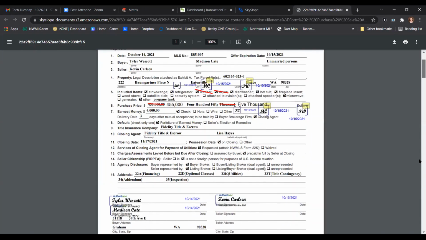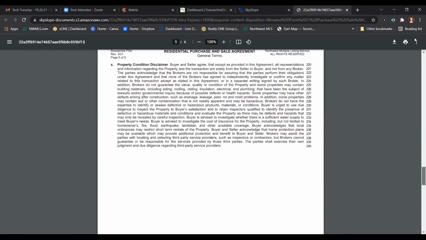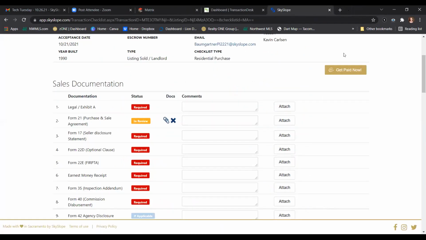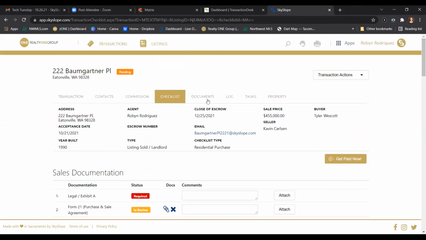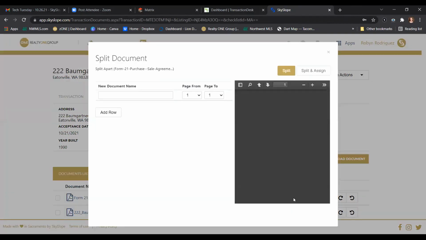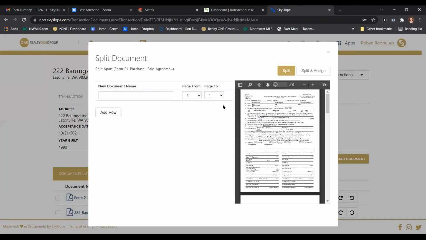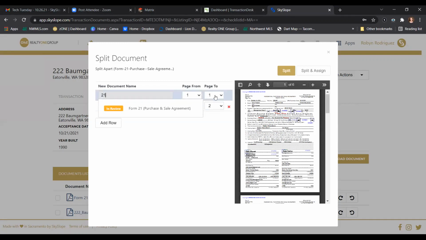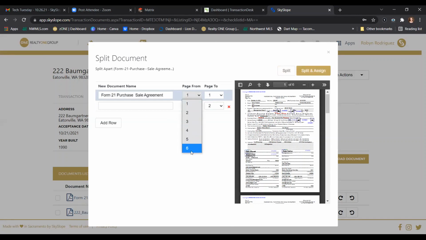Now let's say you missed a page, you only did the first 3 of the 21. You can always go back and go into split again and just grab whatever pages you need. So we could do 21 again, and then let's say we just need the last page.